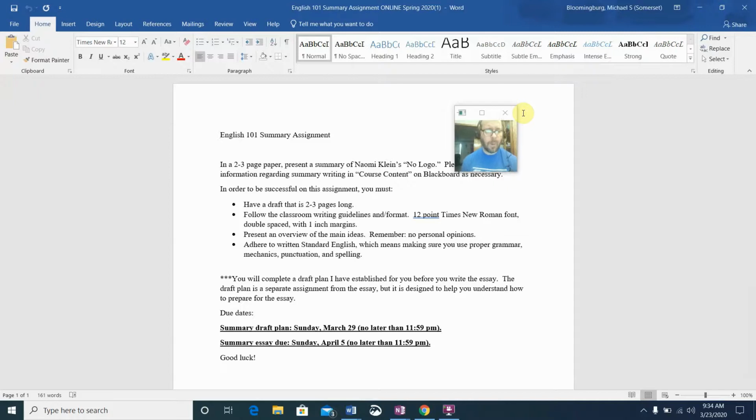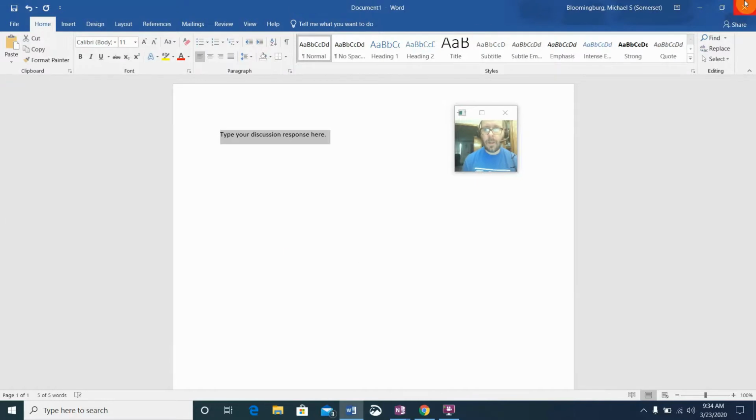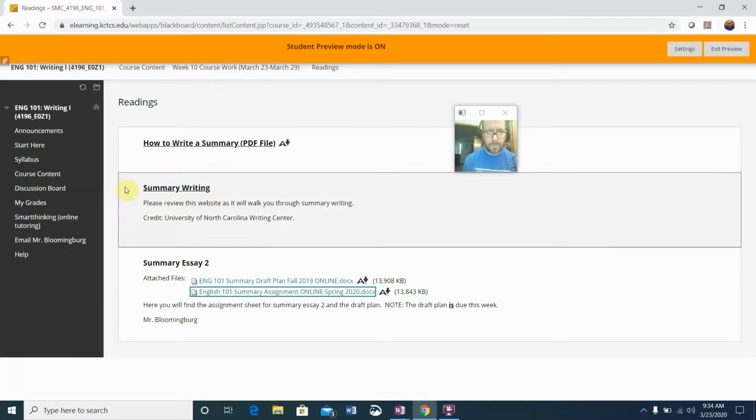The draft plan we'll open up in just a moment is going to be treated as an assignment worth 10 points. It is designed to make sure you're getting your ideas together ahead of next week's due date for the essay. So draft plan, different from the essay. Only the draft plan is due this week. But again, I'll let you take a look at the assignment criteria on your own.